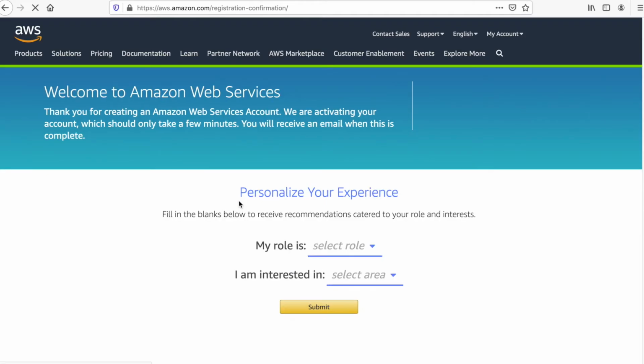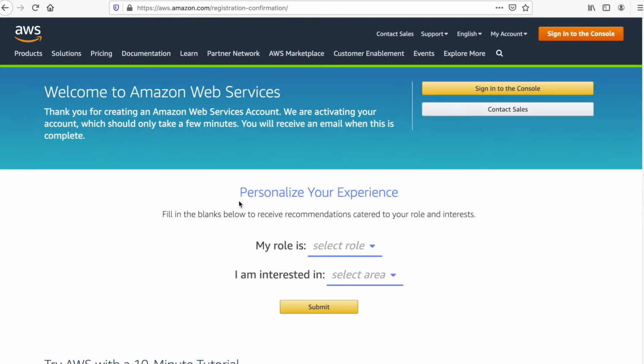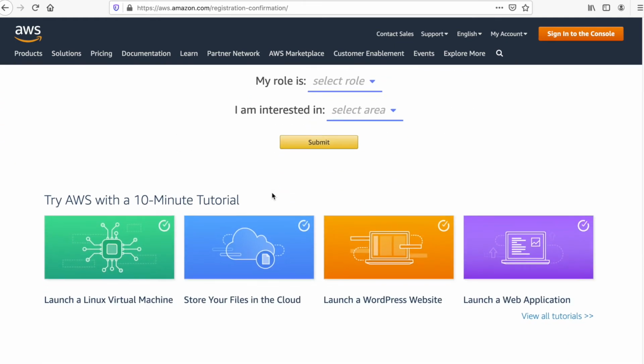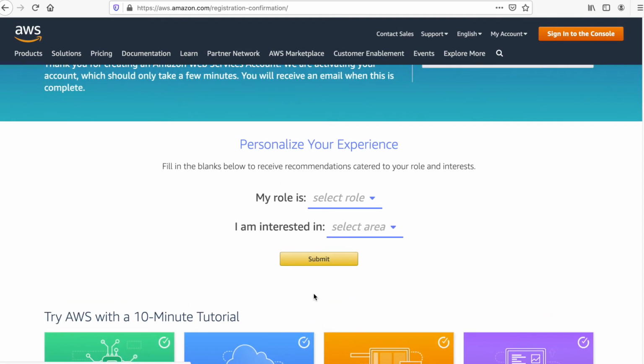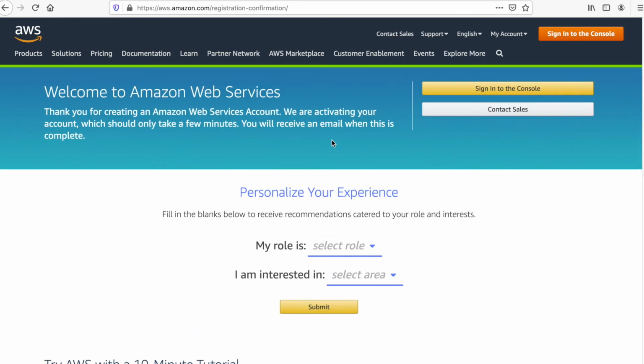So I click on free. You can see over here I can watch some videos if I want to. Amazon has an AWS 10-minute tutorial. When you click on the link, it will give you a sort of walkthrough of what you can do in the Amazon console. I'm going to skip that and I will click on sign into the console.